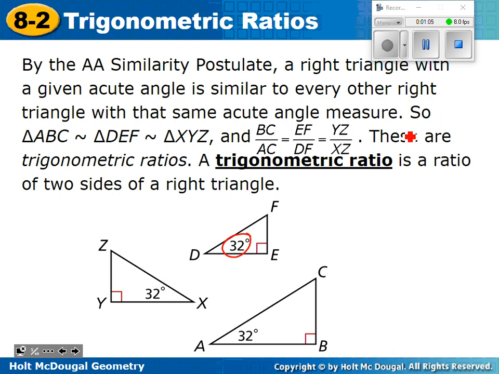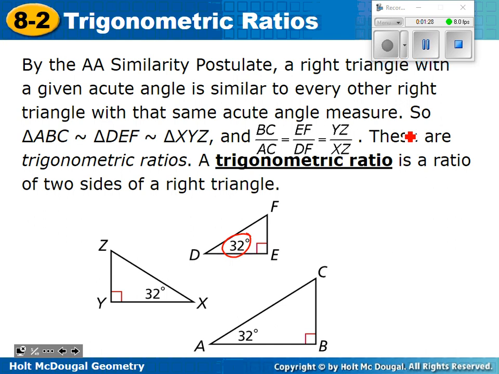For every angle, the sine of that angle is going to have this ratio of opposite to hypotenuse. No matter how big the triangle is, no matter how small the triangle is. For whatever angle measure is plugged in here, it's always going to be opposite to hypotenuse. And that comes from the concept of similar triangles. So again, connecting it to last chapter and this chapter.